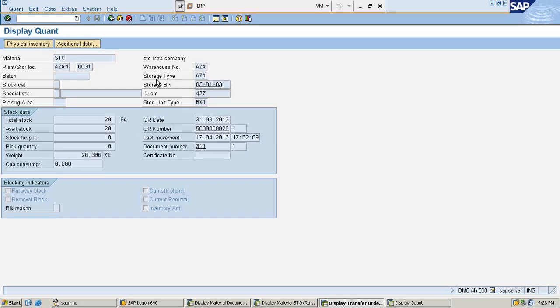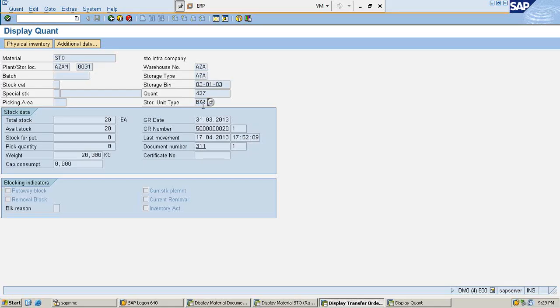See, here it is a quant detail. You can see the exact location of this material that I have procured and stored in warehouse management. It shows exactly where: warehouse number AZA, storage type AZA, storage bin 030103, with the quant number 427 and storage unit type box.